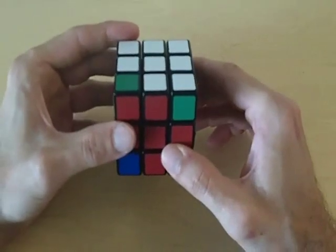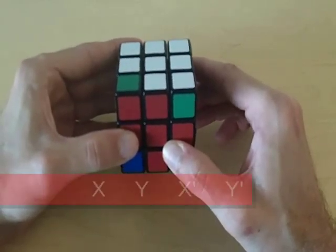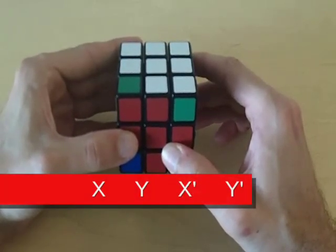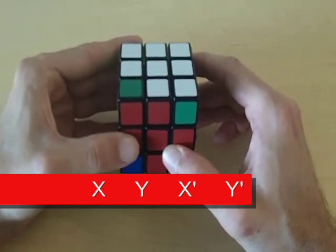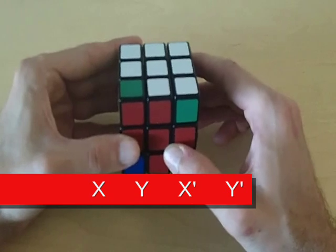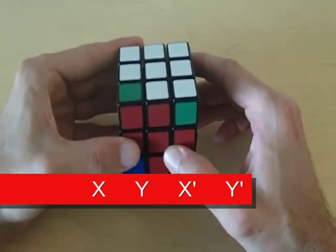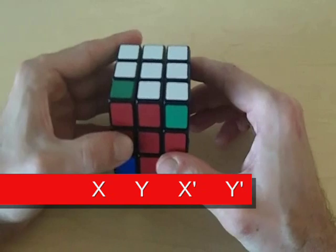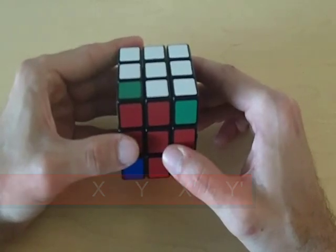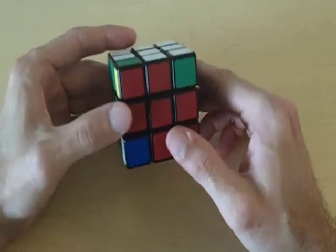So, the only thing that you need to have memorized is this simple formula. And the formula is x, y, x prime, y prime. That's the only thing that you need to know to rotate any three pieces on the cube. And you're probably asking yourself, what the heck does all these letters mean? What does x mean? What does x prime mean? That's going to make a lot more sense once we get started with using this method. Alright, so let's just dig right into it and get started right away.